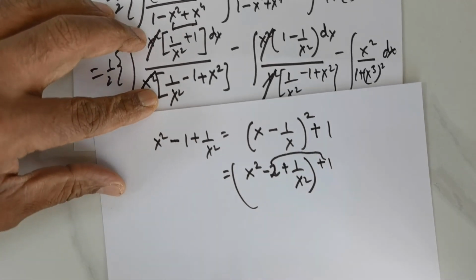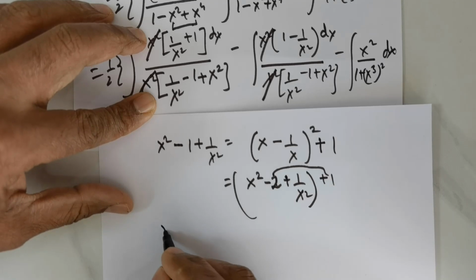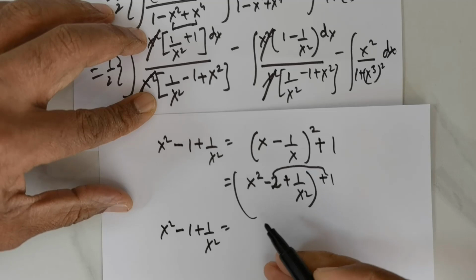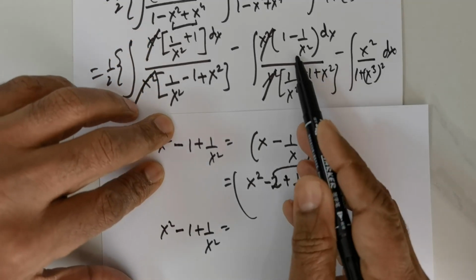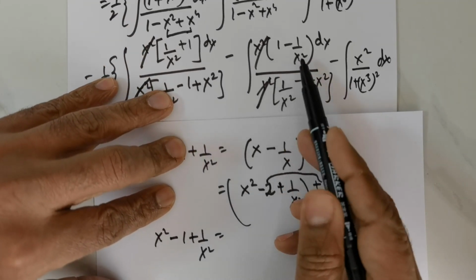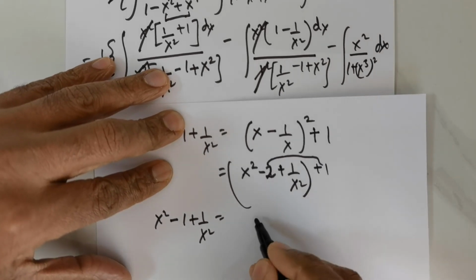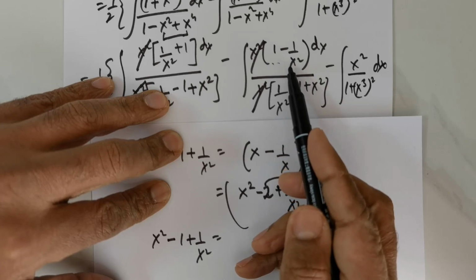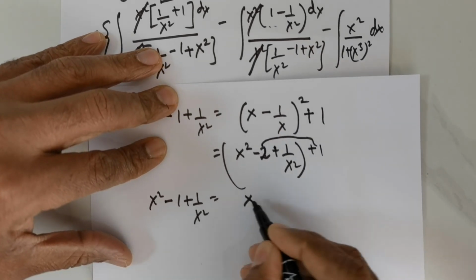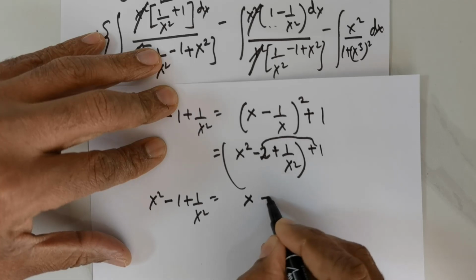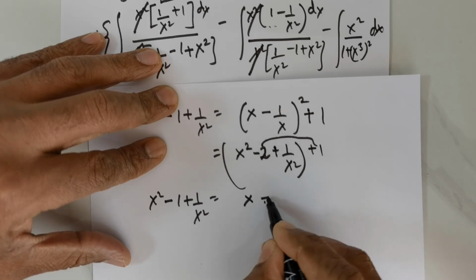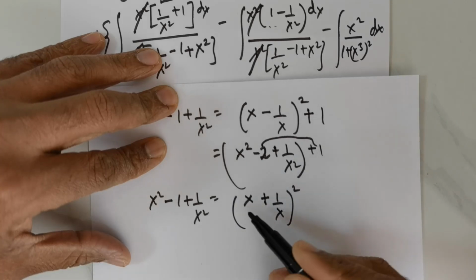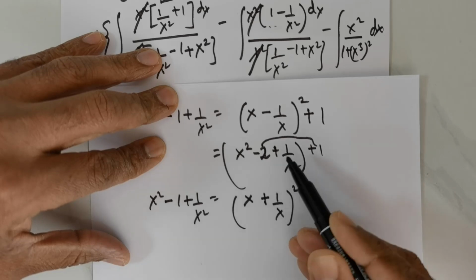Coming back to this quantity, the second one, I have x squared − 1 + 1 over x squared. Right? Now I need to generate this one. I need to generate 1 − 1 over x squared. Now if I differentiate x, I get 1, but if I differentiate 1 over x, I can get negative 1 over x squared. So that's fair enough. So I'm going to place the x here, and I will place positive 1 over x. So let's check that out. If I were to differentiate this, I get 1. I differentiate this, I get the numerator.